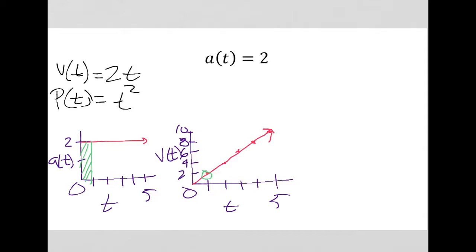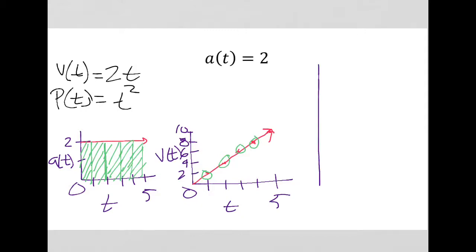And then if we looked at that next one, we're going another 2. So we should be up at 4. And then another 2. And then another 2. And then another 2. And again, that area, each step along the way, is giving us those points. That's pretty cool. But let's now take it from this velocity to our position function.